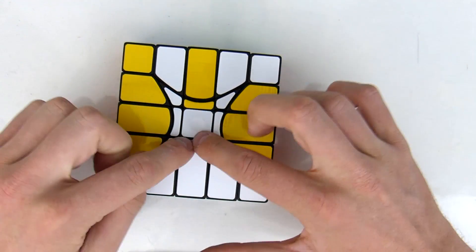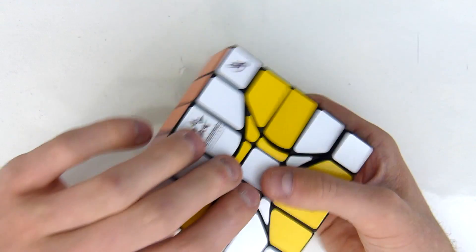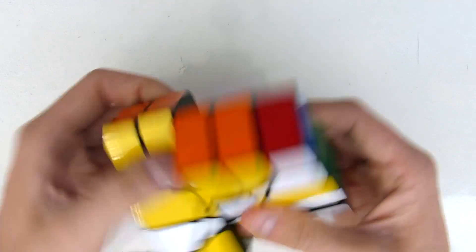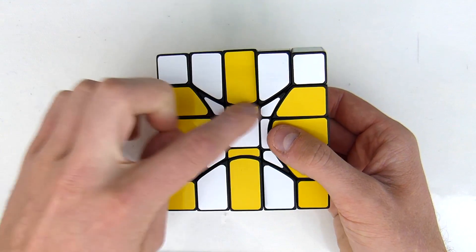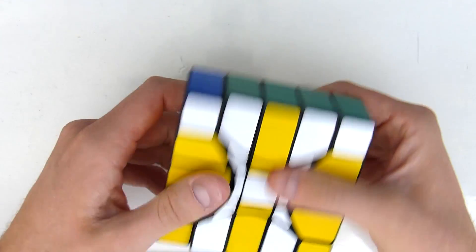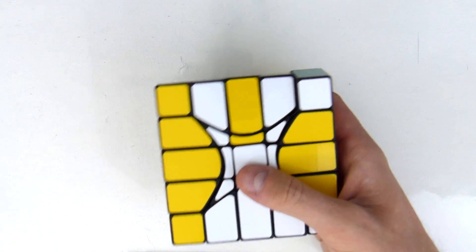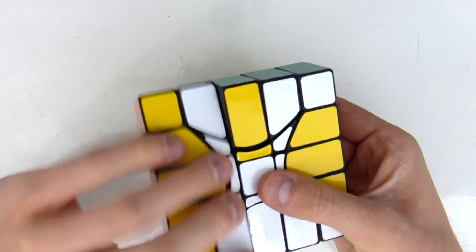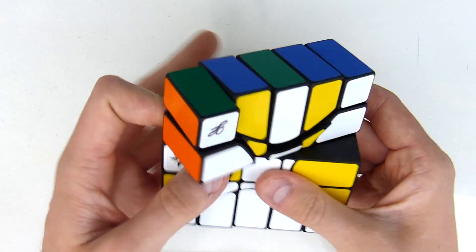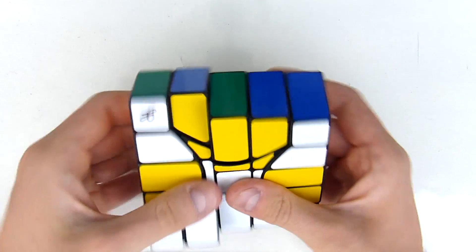Let's start with the inner floppy cube. This is quite easy — you just have to find the parts that aren't solved. So first you put the corners all white and you see that there are only two edges left. You just alternate between any adjacent turn to that edge that's not solved. If I want to solve this one, same thing — I alternate between this turn and this adjacent turn and it's going to solve itself. Keep on turning it like that and it solves itself right here.